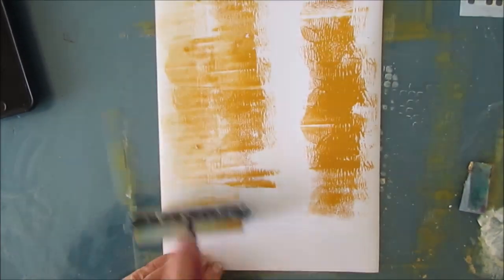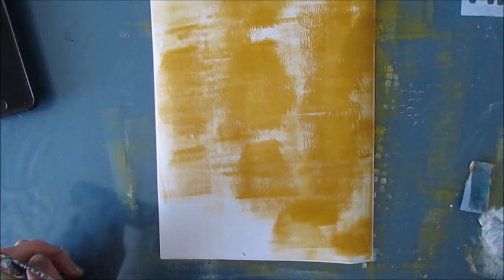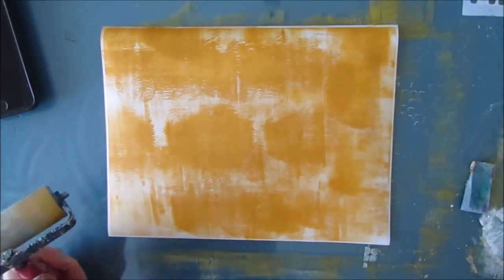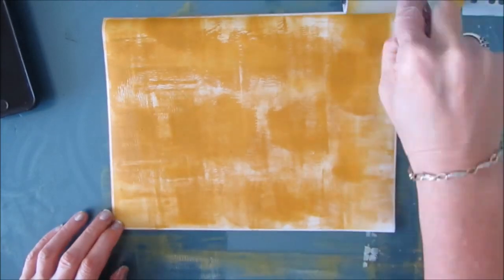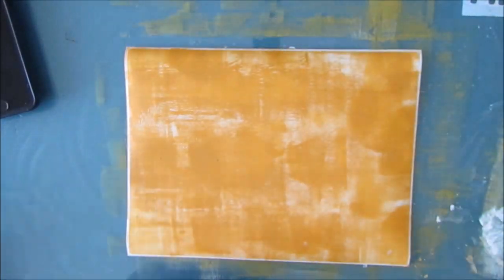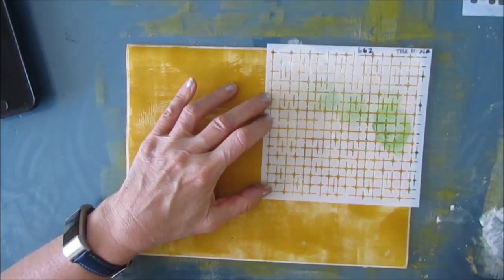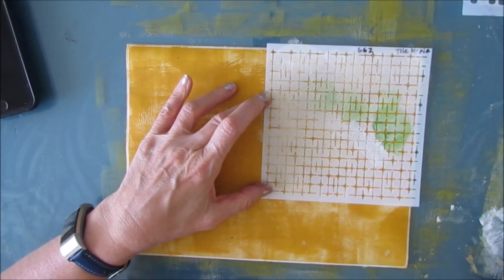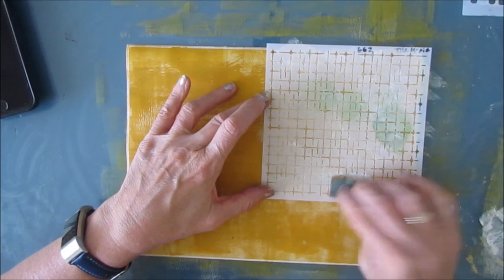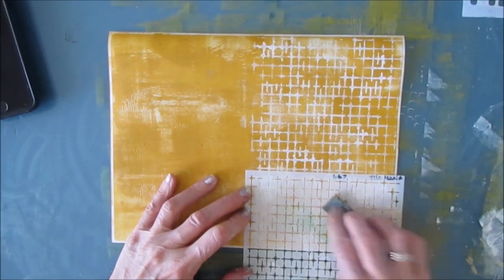Here I stenciled on punch card, which is another slimline stencil from the Crafter's Workshop. And then I'm brayering on again. If you click on the eye in the top right hand corner, you can go to that video where I make those other master boards and I share all the tips and tricks that I learned about colorizing the adhesive paper. So now I want a different pattern, and this stencil is called Tile Mania.